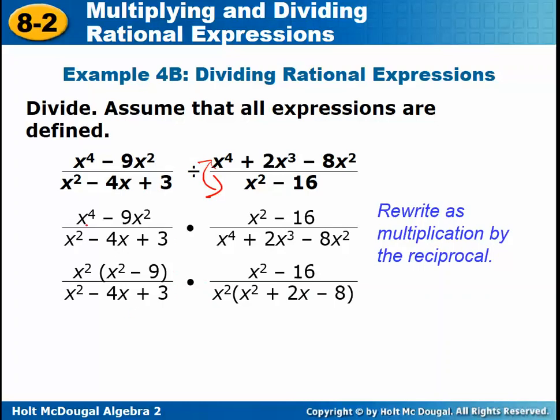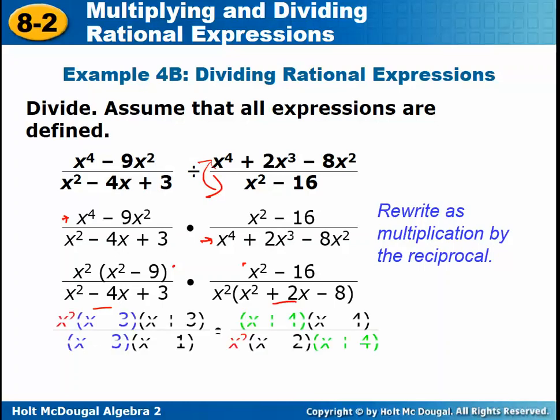All right, so they've already factored out the common factor from this part, and we got x squared times x squared minus 9. There's also a common factor in this denominator, and that is x squared as well, so they factor an x squared out, and we're left with x squared plus 2x minus 8. This and this are both difference of squares. And then this and this is trinomial factoring. So lots of factoring practice. So we have x squared times x minus 3, x plus 3. That's the difference of squares.